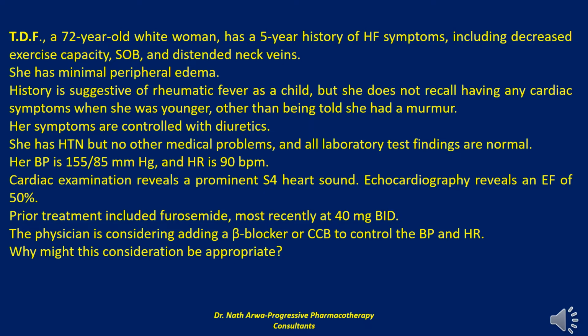The Valsartan in Diastolic Dysfunction, abbreviated as VALIDD trial, compared the effects of valsartan or placebo added to standard antihypertensive therapy, which included diuretics, beta blockers, calcium channel blockers, or alpha blockers, in patients with mild hypertension and diastolic dysfunction. The hypothesis of this trial was that renin-angiotensin-aldosterone system inhibition with an angiotensin II receptor blocker would be associated with greater improvement in diastolic function, due to more regression of left ventricular hypertrophy or myocardial fibrosis.